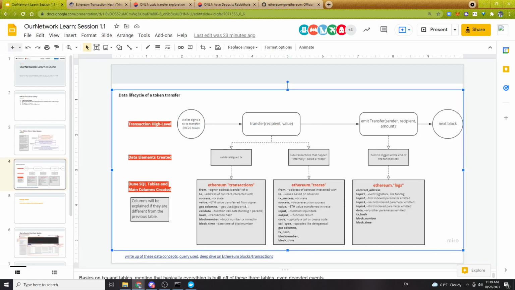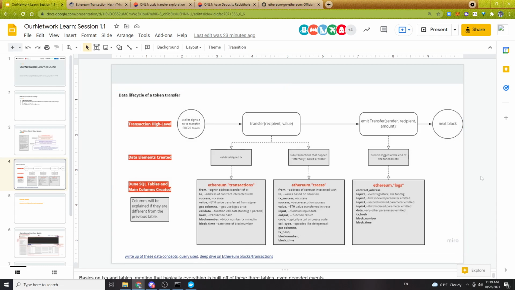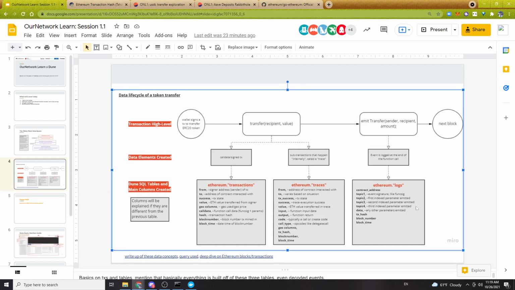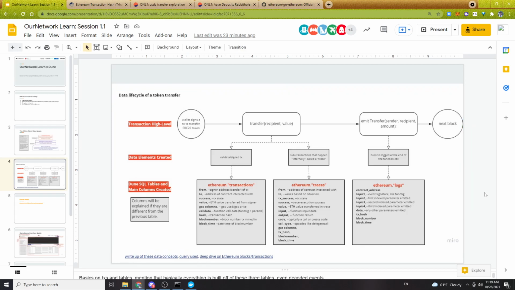All right. And essentially, these tables can all be linked by transaction hash. Typically, that's almost always the easiest way to link across these. And we'll get to what linking means in a second as well. I should note here, if you don't know what a SQL table is, you can just think of it as different Excel sheets. That's probably the easiest way of thinking about it, where these names are the top row, and then each transaction is a row following underneath it. And everything we do on Dune is basically going to be constructed from these 3 tables.